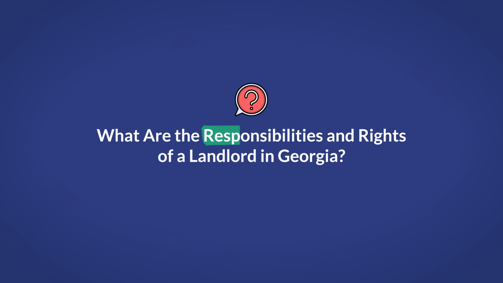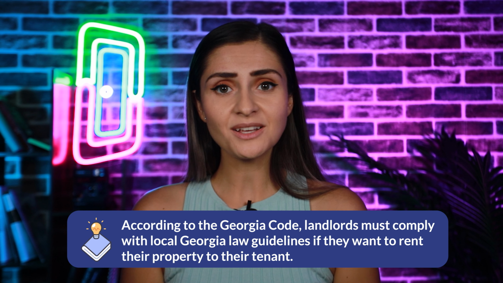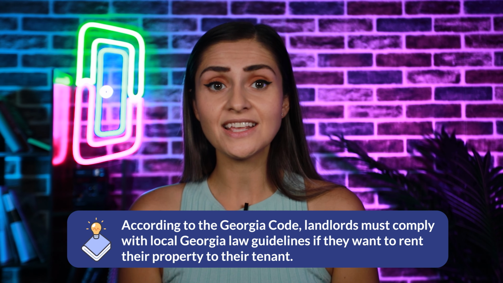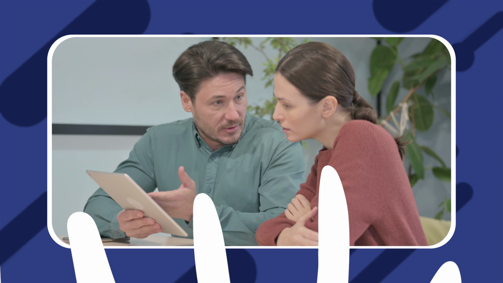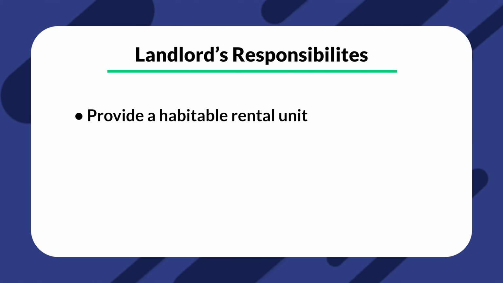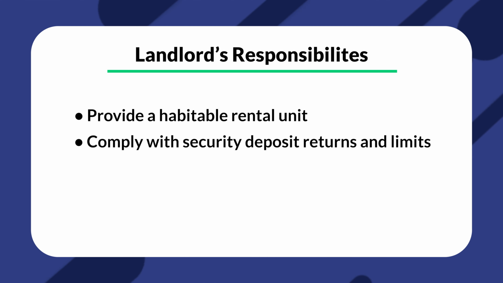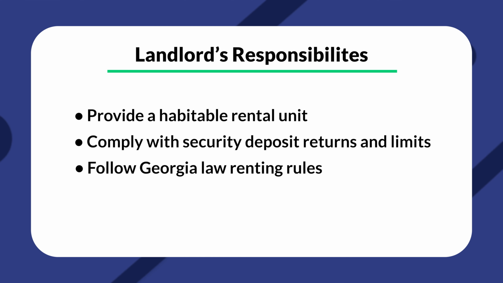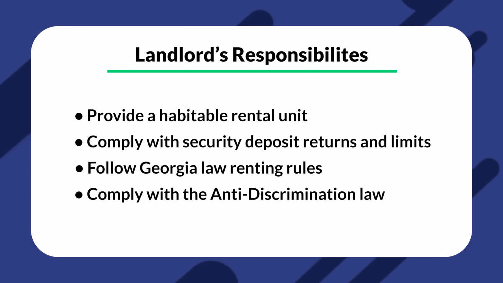What are the responsibilities and rights of a landlord in Georgia? According to the Georgia Code, landlords must comply with local Georgia law guidelines if they want to rent their property to their tenant. If the landlord fails to meet these requirements, the tenant may seek legal advice. Here are the responsibilities that every landlord in Georgia state has to follow. They have to provide a habitable rental unit, comply with security deposit returns and limits, follow Georgia law renting rules, and comply with the anti-discrimination laws.